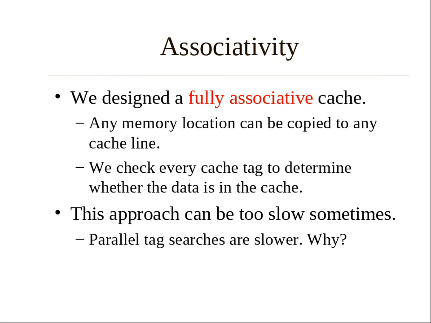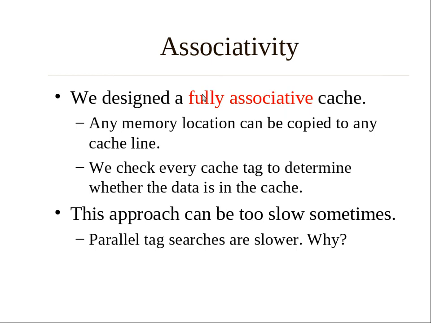But today we need to move on to something called associativity. And associativity is another cache optimization in order to reduce the tag size, which helps us in doing lookups. Again, it's hard for us to see why this is important. Any electrical engineer can see this because the CAM is very big, so anything we can do to reduce the CAM tag lookup will be very helpful, and associativity helps us a lot.